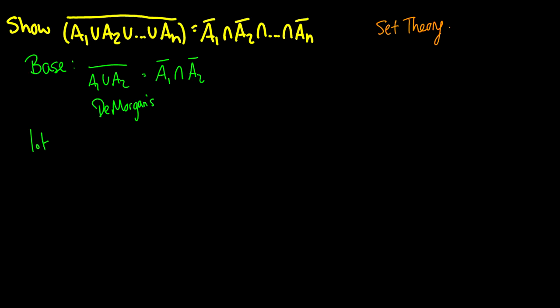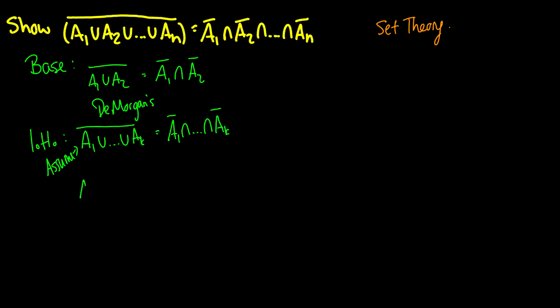The inductive step is a little bit more interesting, because we assume that the complement of A1 union all the way up to A sub k is equal to this whole thing right here, which seems like, well, I just proved the result. But that's not really the case. And you're saying, well, wait, why do I even have to do this? This proof is ridiculous. And I will admit, it's a tiny bit ridiculous, but follow along here. So we just assume this first part is true. Now, we have to show that it's true if we add one more in.